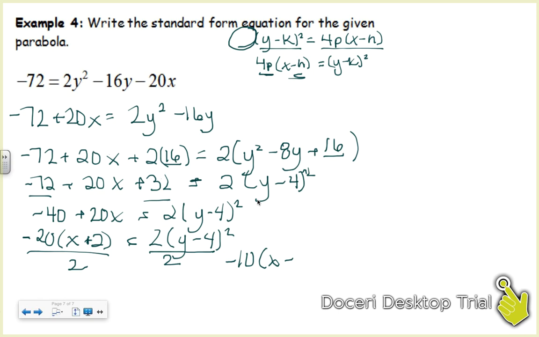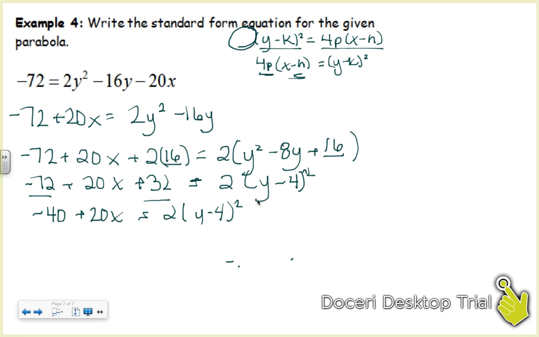I'm sorry, I made an error with that. I'm going to take out a positive 20. Let me fix that real quick. Make my eraser a little bit bigger. Good thing I caught it before I published it. Okay, so let's make it easier. Let's do 20x minus 40 equals 2y minus 4. Now I'm only going to factor out a 20. Anytime I see a negative, I all of a sudden pull them out, and I didn't realize that I didn't need to.